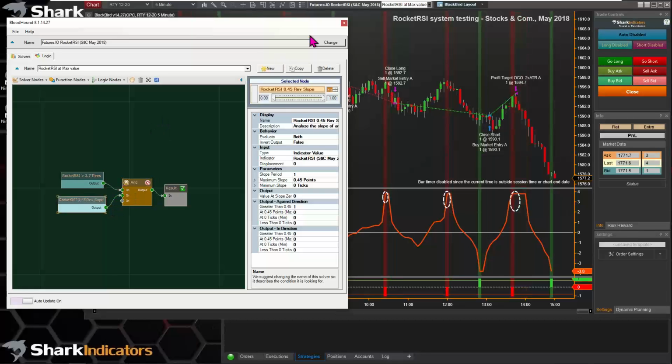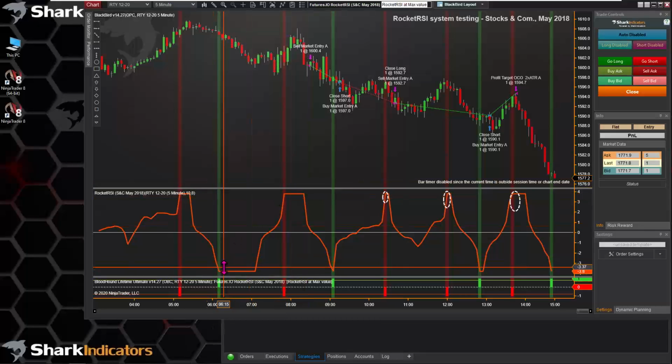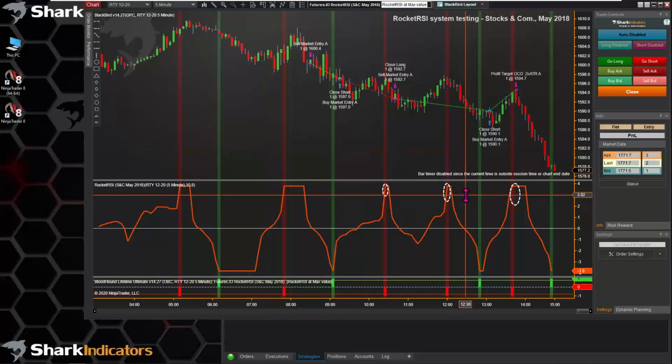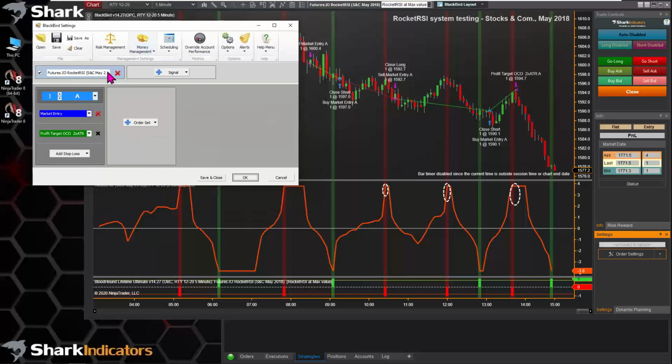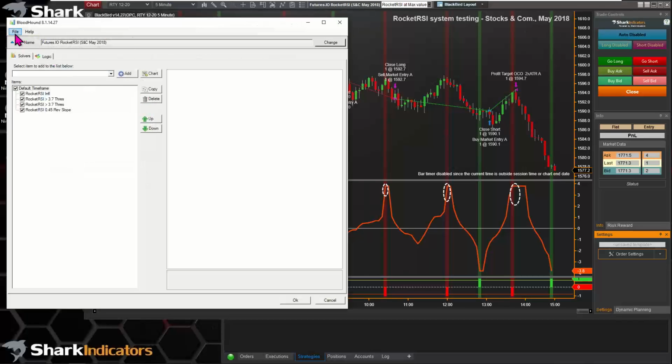And not only the fact that you're working with code, but to do some of the more sophisticated things, like someone actually asked, hey, can you have your profit target trail or be updated or even be placed based off an indicator? Well, that's trivial with our software. But if you were to do that in the strategy builder, you've got to hand code that. And believe me, it's not as simple as it sounds to do.